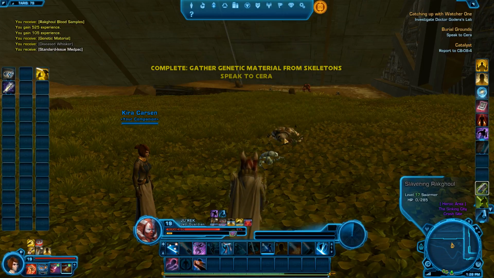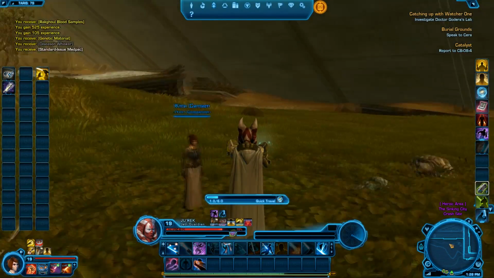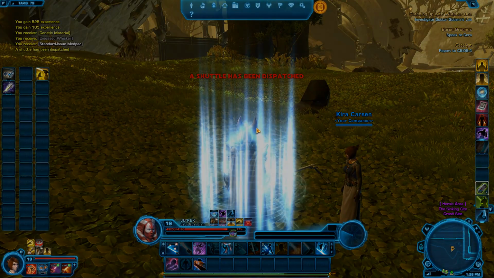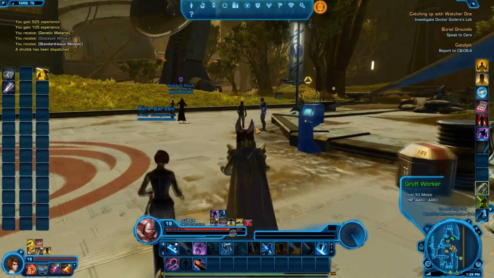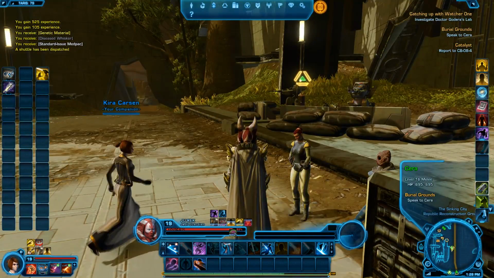Right, now we can go back and speak to Kira. Not that I'll run all the way back there, and then we go down and speak to the droid. Okay, so speak to Sarah. Hand in this last quest.